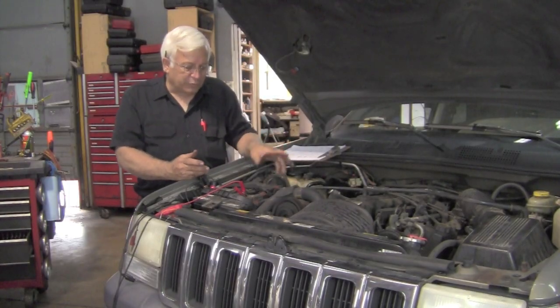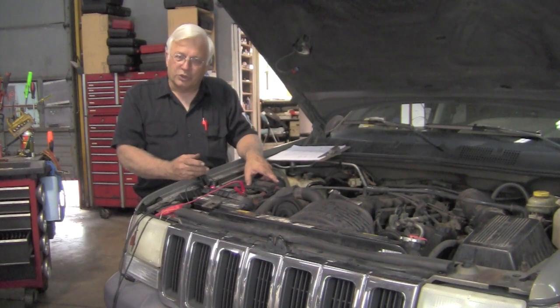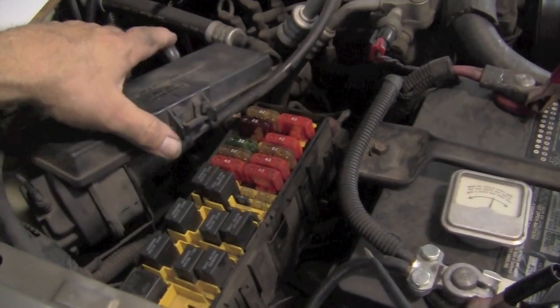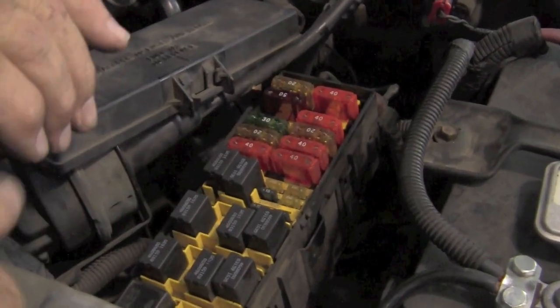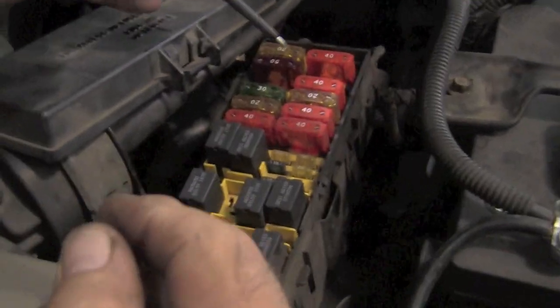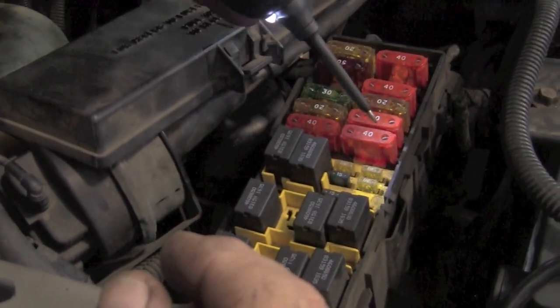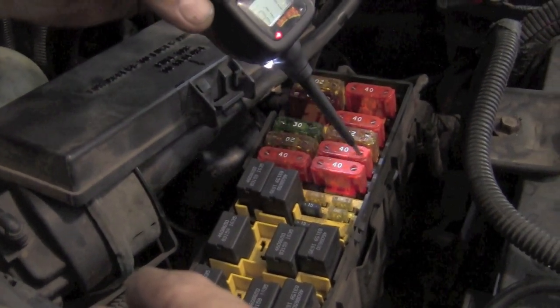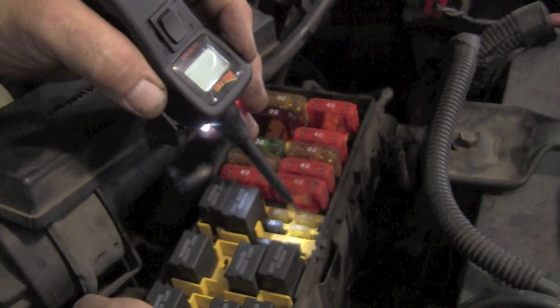We came out to the fuse box, which is right over here, and we're checking for fuses. Now under the fuse box, we start checking for all the fuses, and you know with the power probe, it's pretty easy to do. All you have to do is touch both sides. That fuse is good. Went through all the fuses. We got down here to the yellow fuses.